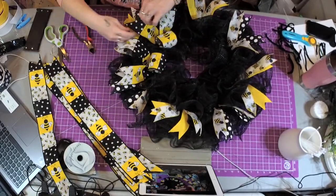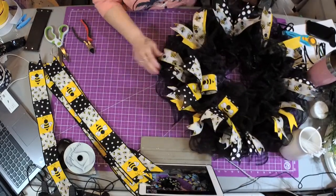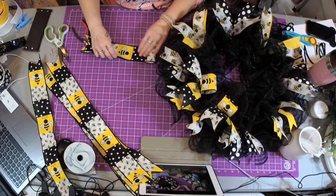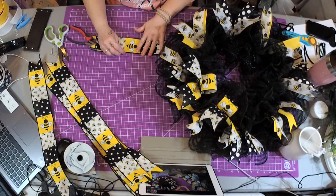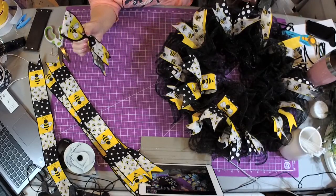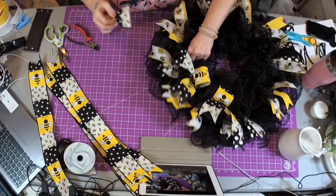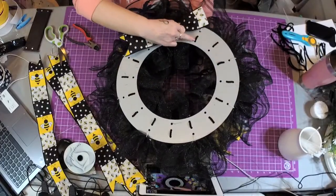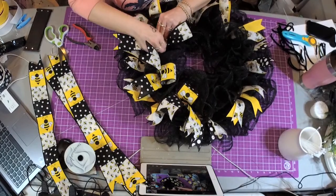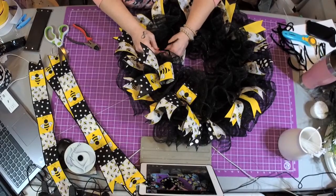Pull these out. I usually do that at the end, fix all your tails, because you end up smushing them anyways. So I put it on my mat, and I scrunch it about 4 inches in. This is a 24-inch piece, and you're doing them for when you flip it over, every inner one. So you need 8. And that's another nice thing with the Unique and the Creek: you always know where to put everything. They're so easy. So twist it in.